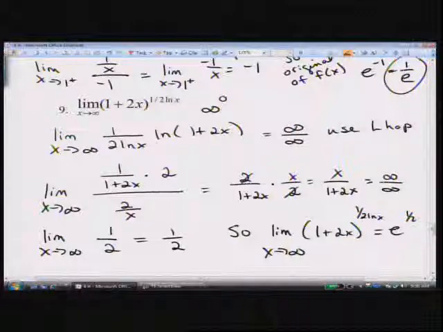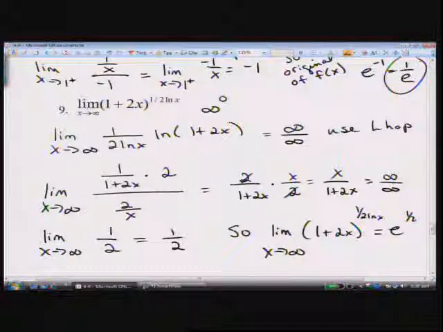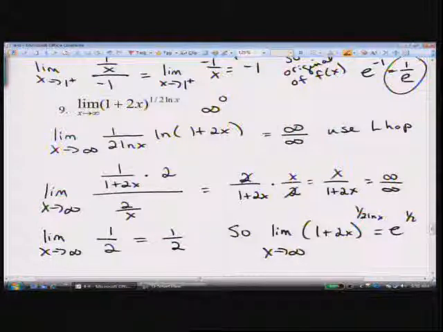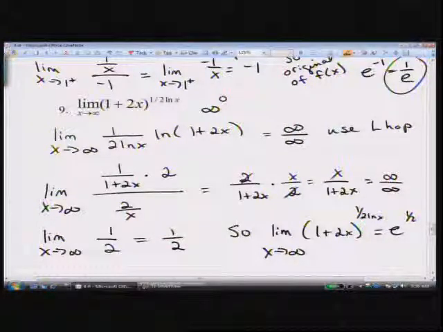So it's just crazy, huh? We looked at infinity to the 0 power, which feels like it should be 1, because anything else to the 0 power is 1. But for this function, we found it to be e to the 1/2. So, just interesting. I can tell you're thrilled.